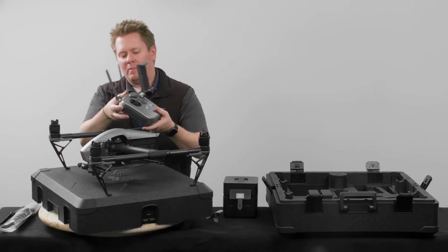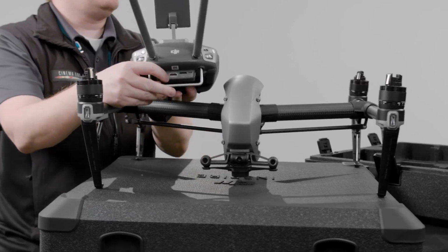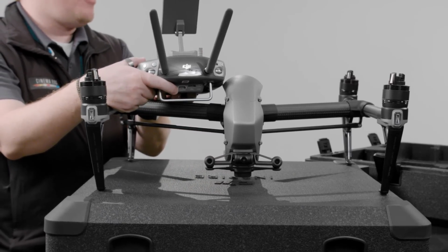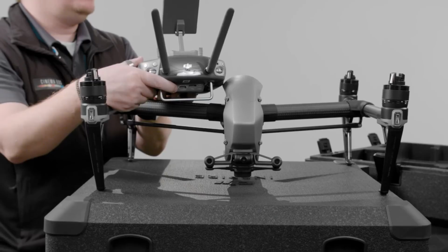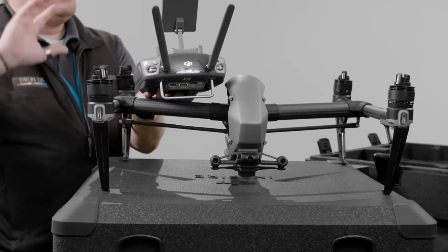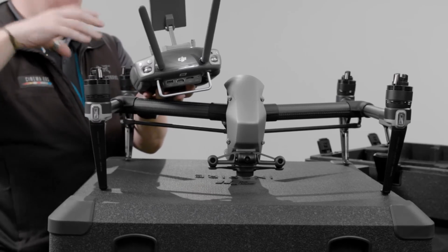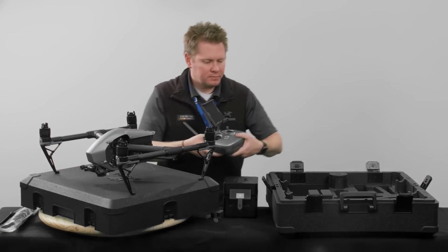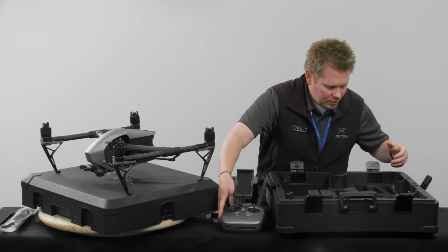And then the second thing I want to mention is that they have gone away from the mini HDMI port that was in there, and now they have gone to a full-size HDMI port. So no more having to worry about adapting that into a cable and running it from there. Kind of nice, okay? So there is my radio.